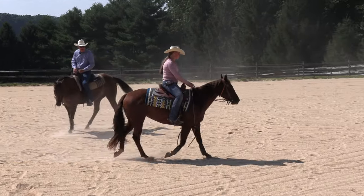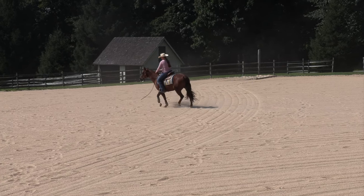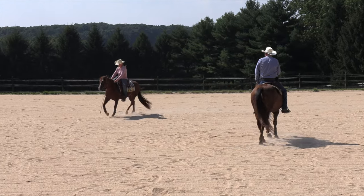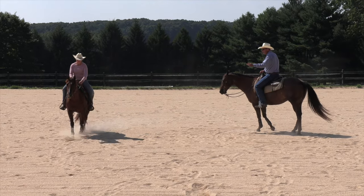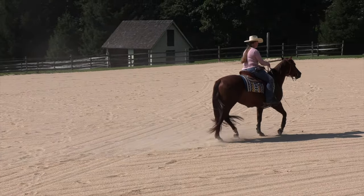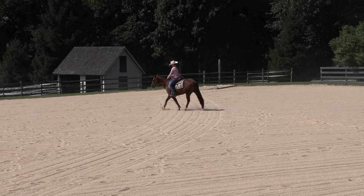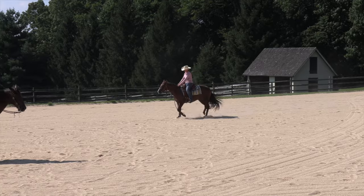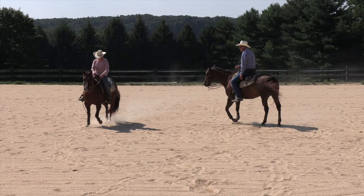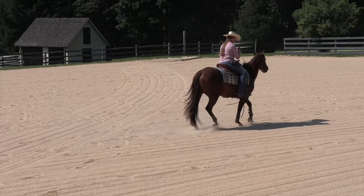The most important part is the slack that comes after she steers over. It helps to make a circle by making four straight lines with right-angle turns, so you have some straight time built in where you'll almost naturally release. See how she's not running through her shoulder — she's steering around. If she leans on your leg at all, Melanie, use your outside right leg and even lay a little spur against her. Your hands should be the least part of the steering; your hands show the way, your legs actually move them where you need them.